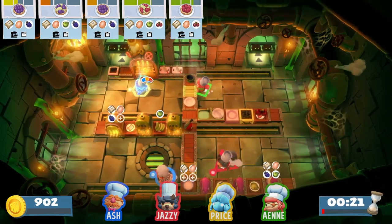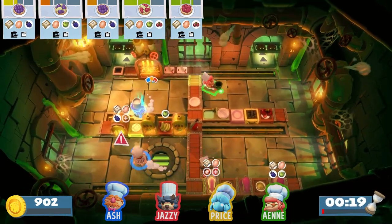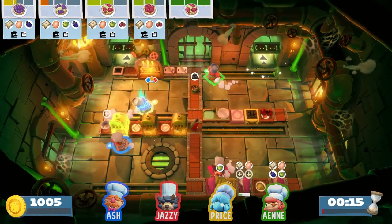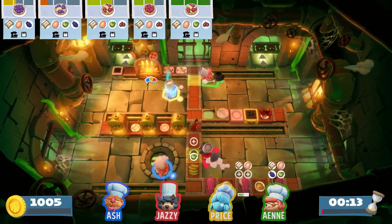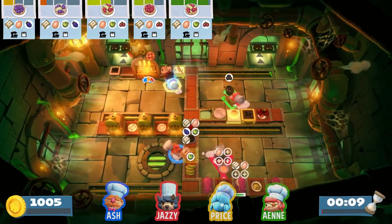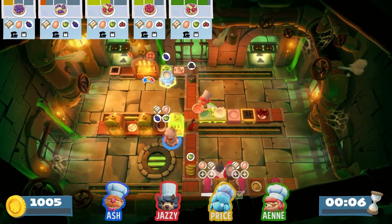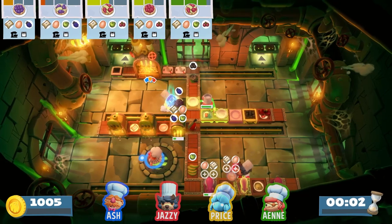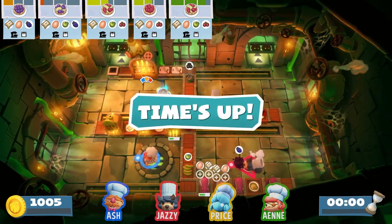Okay. Right, there goes. You have an apple over there between you boys. Yep, right there. Okay. Got the grape. Send that out, Anna. Okay. Yep. Send out. There's some coal too. You need a grape. Okay. Ash, Price, chop this bacon. Grape. That. All right. Plate that. Where's the plate? Where's the grape? Oh, never mind. All right. Grape. There. Price has a grape.